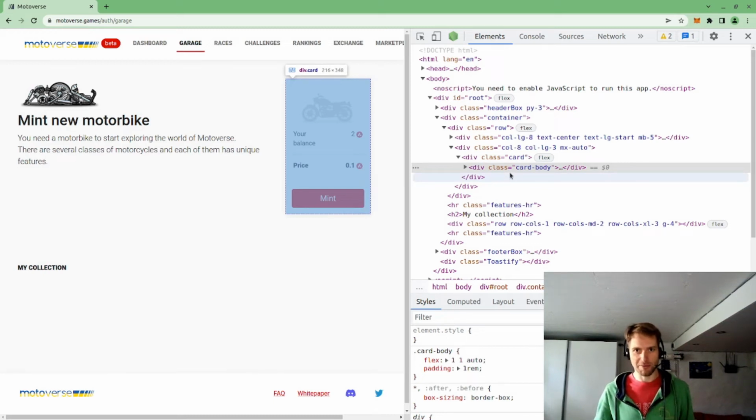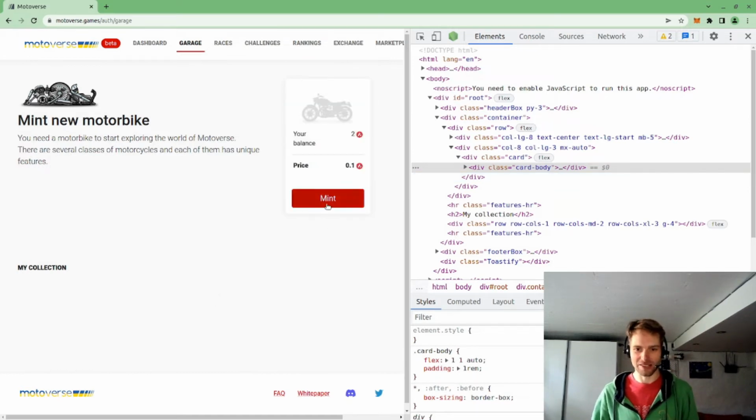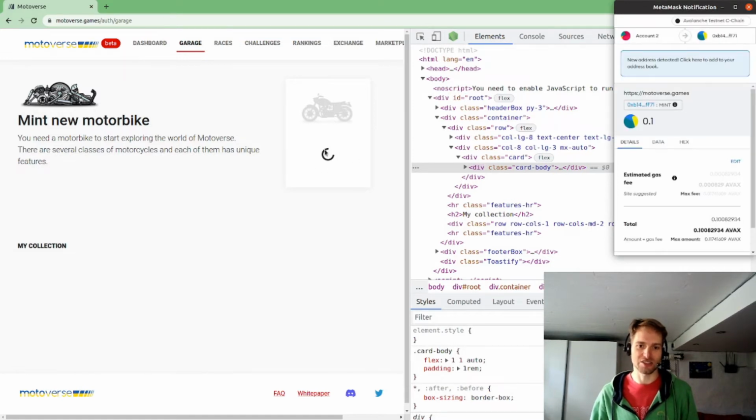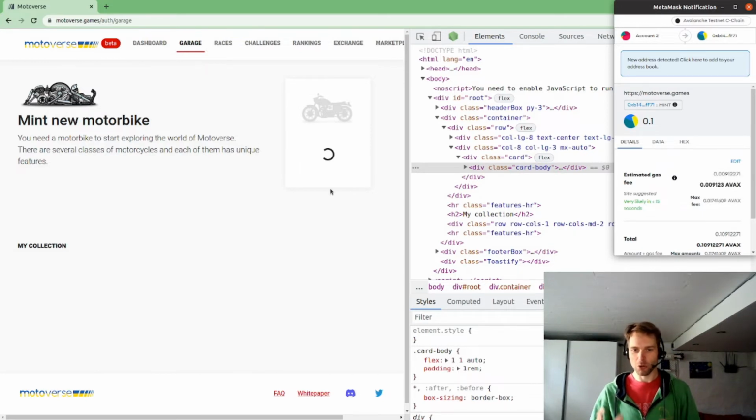But we want some algorithms in this. We want some different behavior based on what things happen. So in this case, when I press this button mint, you can see that something changed, right? This spinning box started to rotate, and we want these kinds of interactive things happening for the user because it's nice and it simplifies using the tool. In order to get these things, we need JavaScript.